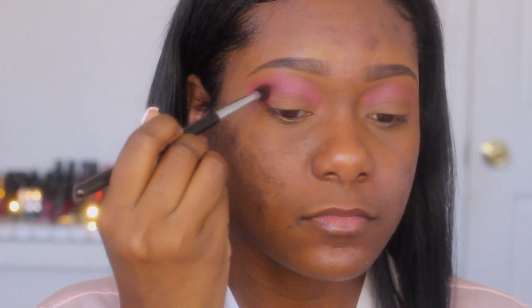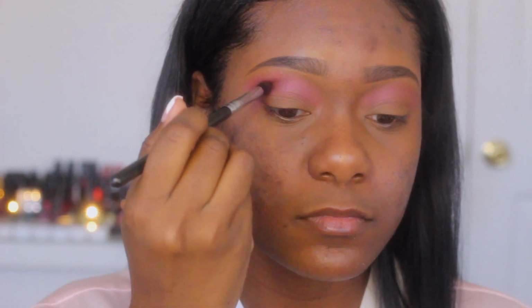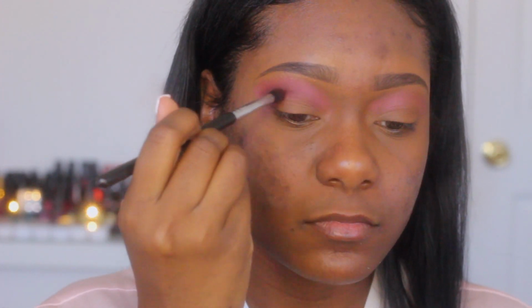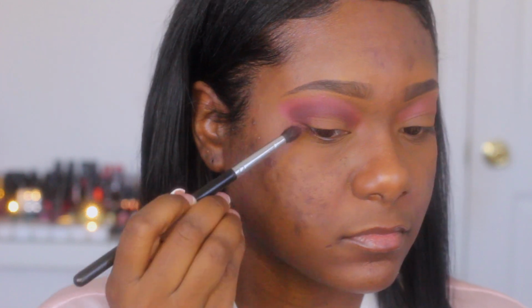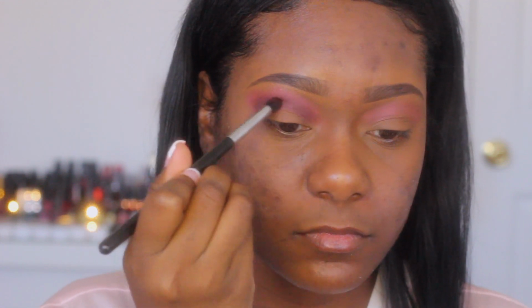Now that I got the pink laid down, I'm going to go in with Makeup Geek's Cherry Cola eyeshadow, which is like a cherry cola color. It's a really dark plum color. It has a little bit of brown in it, and I absolutely love this color. So I'm going to place this in the crease. Like I said, I'm going to start sweeping it at the outer corner of the eye, and then I'm going in all the way to the inner corner of the eye as well. I'm going to use a brush that has a little bit more precision, which is the Sigma Small Tapered Blending Brush. I love this brush for the crease.